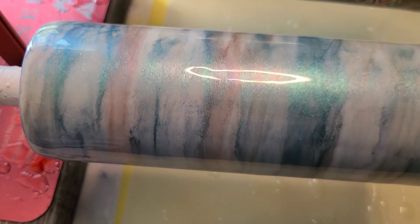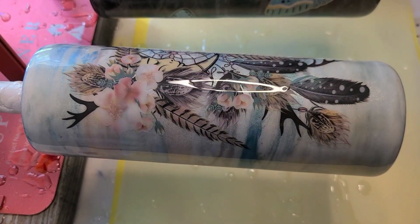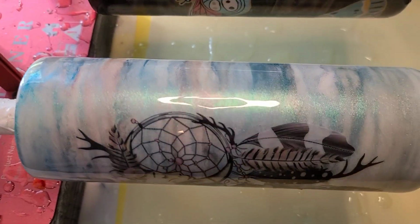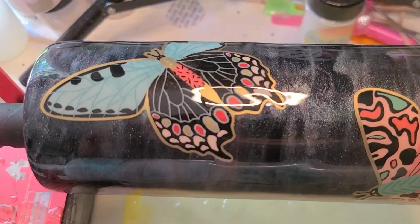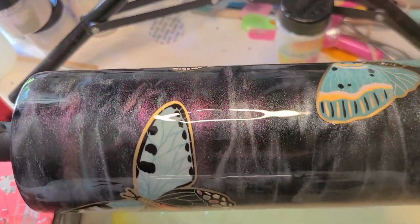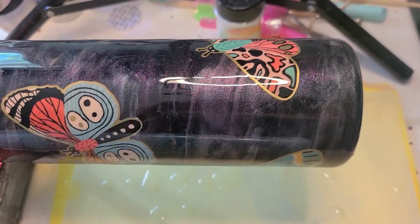I absolutely love this cup. I wish my camera would focus a little bit better. I think this is so soft and so pretty, and it complements the decal really, really well. I can see a little bit of the shift of the chameleon, but not as much as you can see on the black when it's on the white, but still stunning. And we'll come over here to the black, and maybe you'll be able to see it as it spins. I'm not sure. But again, I am really pleased with this one. So it's kind of dark and soft and pretty at the same time.